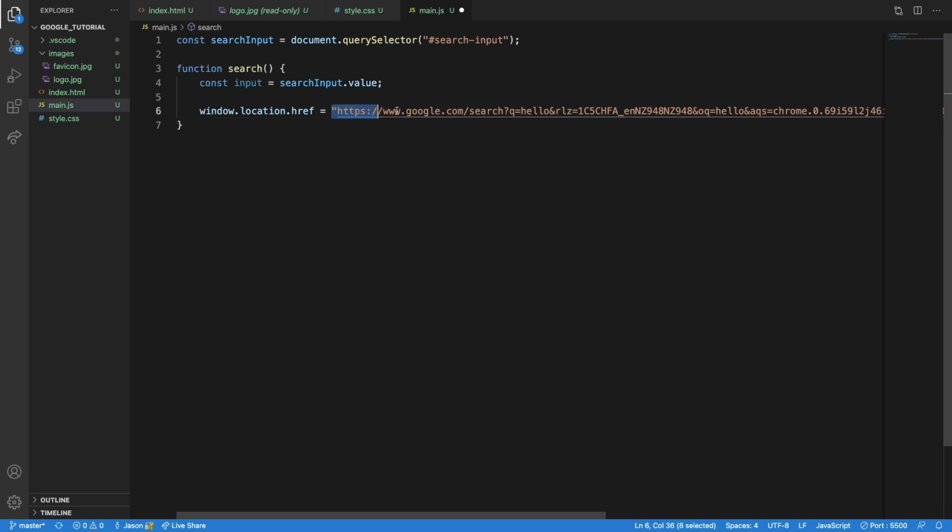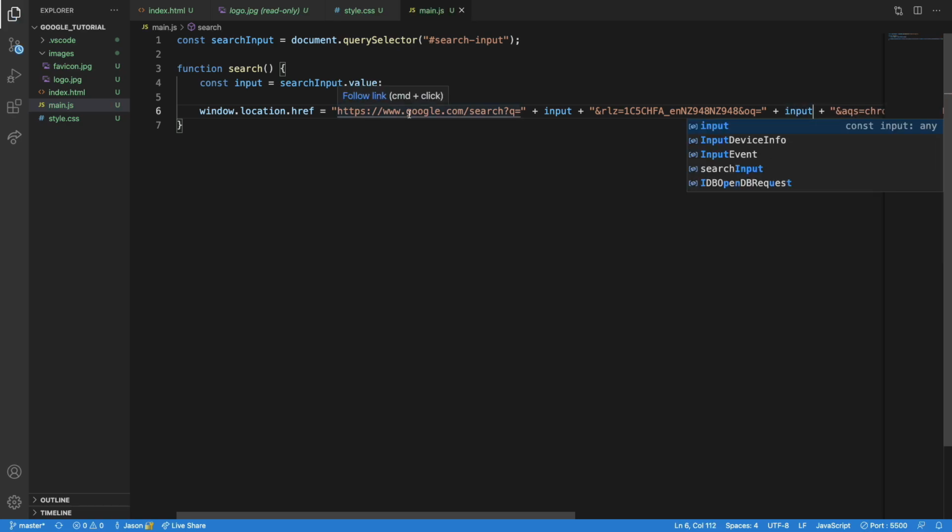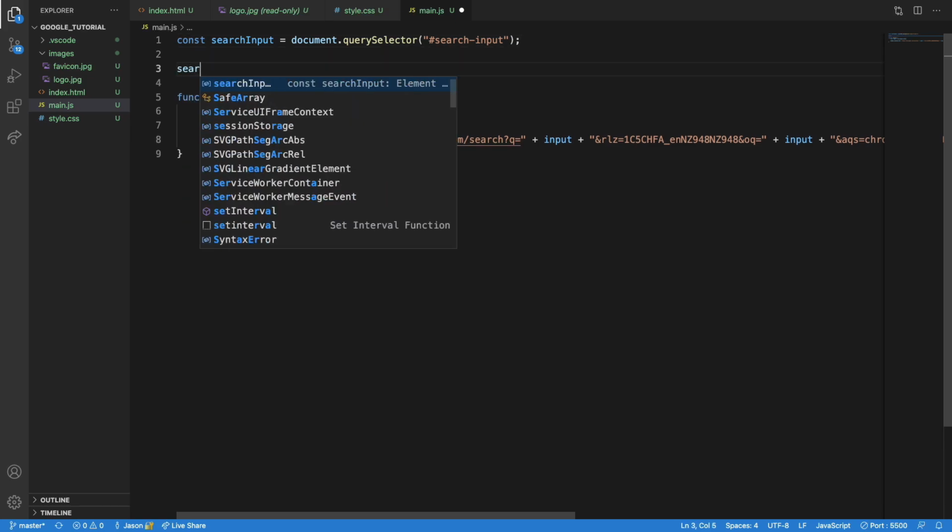Have a close look at this URL. We can see that this part and this part contain our search term. So let's alter this with the value inside the input. There you go. So let's add an event listener to our search input.